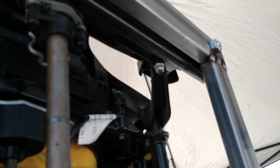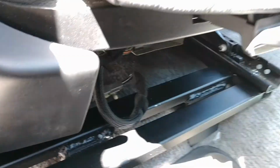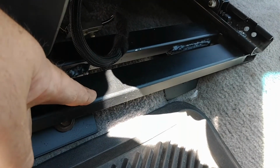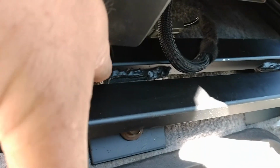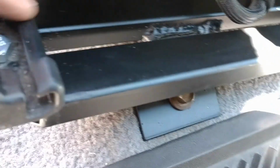Here we go. So give me a minute and I'll show you what I'm going to do next. All right, so on this seat, you notice that front bar. This is the bar that mounts to the seat. And then back behind is the bar that mounts to the feet, which I'll show you later that I'm going to do. But this has got about a 1/2 inch, 3/4 of an inch difference there.